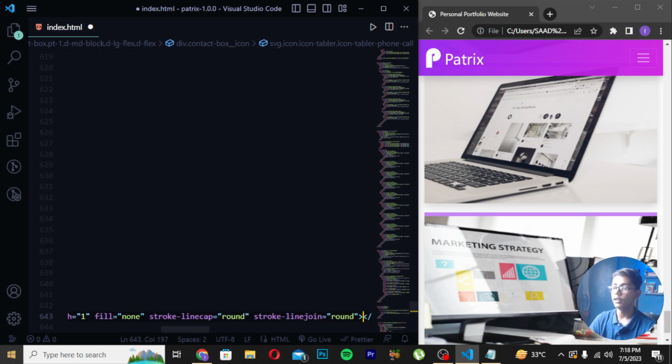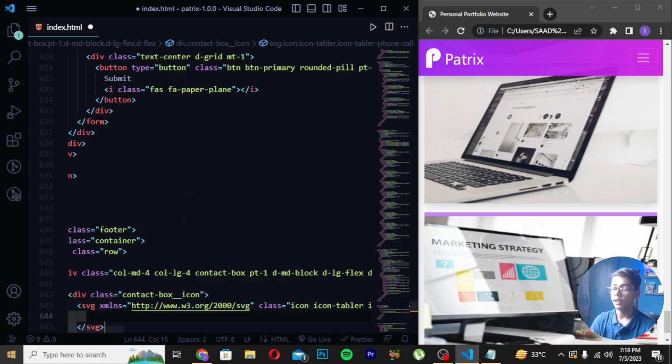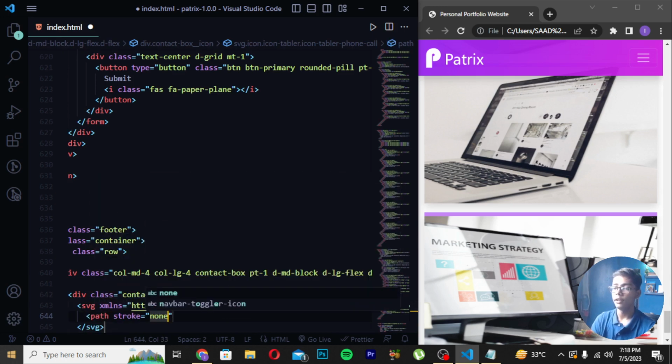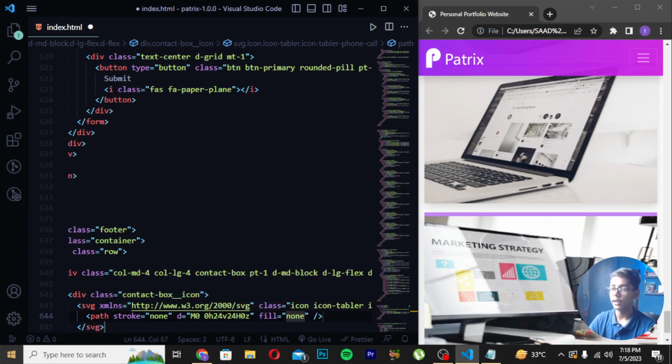Then after writing this, you have to now directly move down and create here path stroke is equals to none. Write d is equals to M0 0 h24 v24 H0 z. Then when you've written this, you have to write here fill and write here none. Then you have to now just close this tag like this.